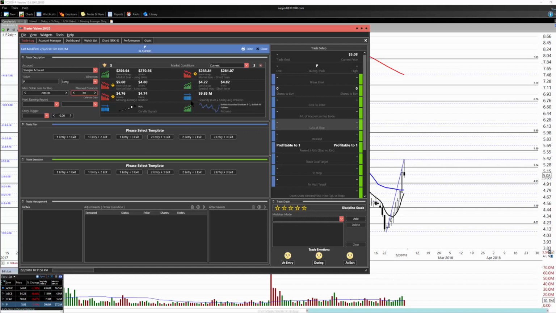The 8 EMA is actually below the 34 EMA, so that's a bearish signal. We've got plenty of liquidity, and we've got no true candle signal, although this is very, very close to being a shooting star, which would be bearish. We've got the rounded bottom breakout, which is bullish, and so we've got that bullish pattern going for us. Let's see what we can do with a trade plan here.